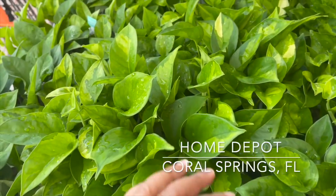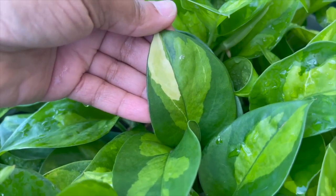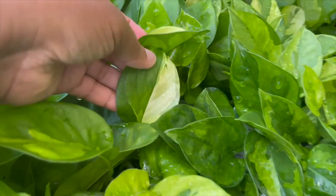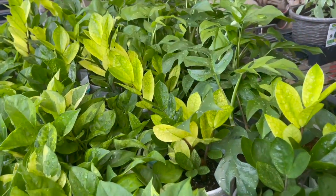I think these are global greens, but they have some nice light variegation on them. Look at this. And then they also have these chameleon ZZs.